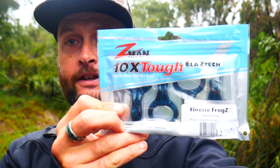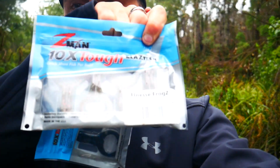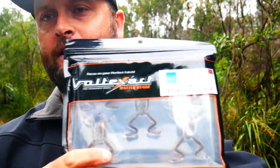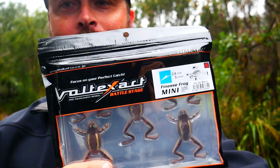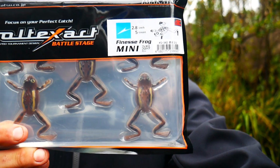So also I've got Z-Man finesse frogs. Everybody uses them. Again, super good for skip casting. I've got a couple of colors there. I got the bone red color and also the black and blue one, which is called black and blue, of course. And also, not many people know about these ones, but these are Imakatsu frogs. I think they're finesse frogs as well. These things are awesome, hey.